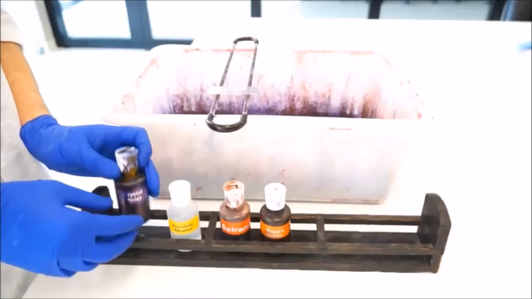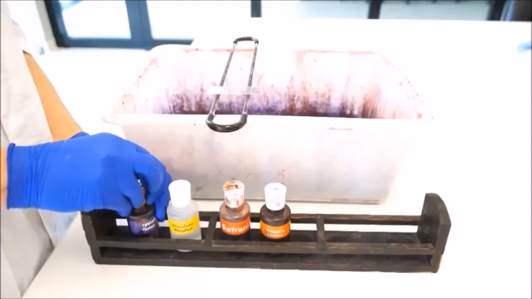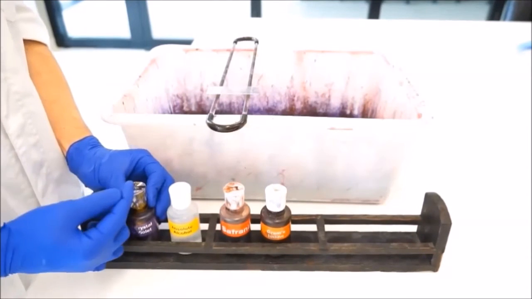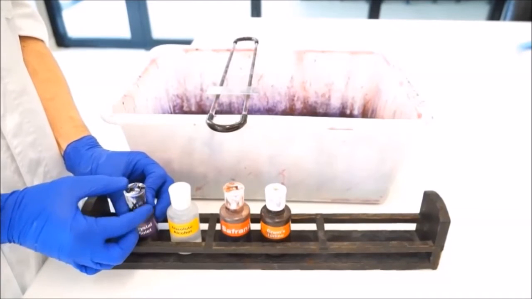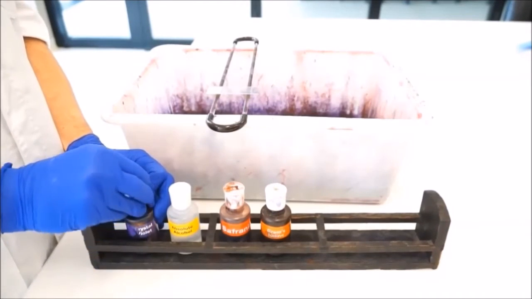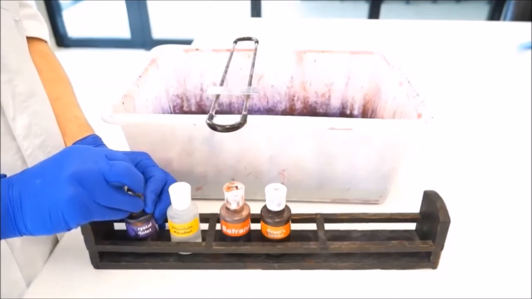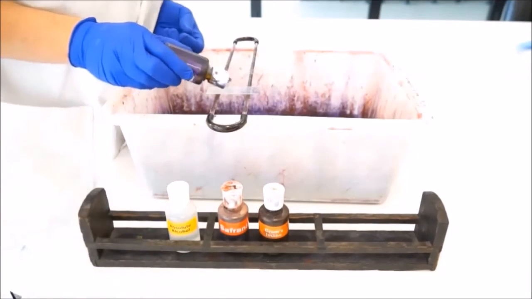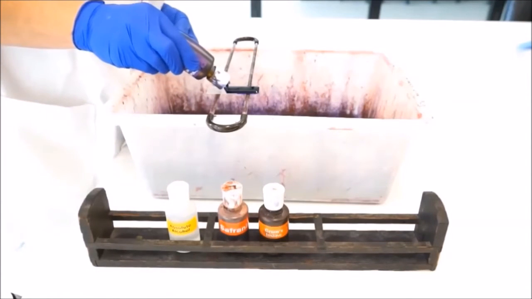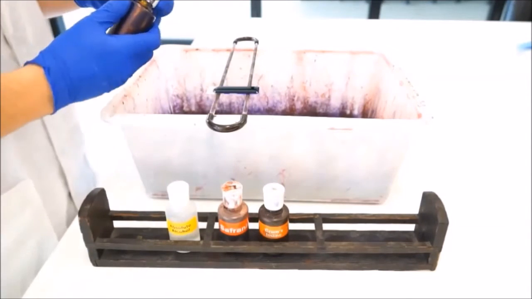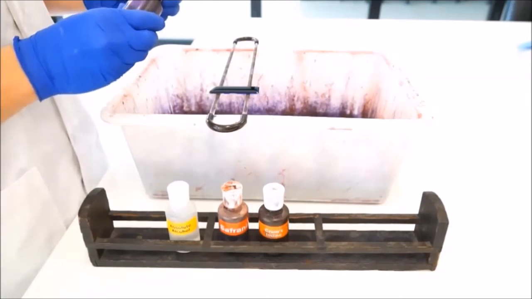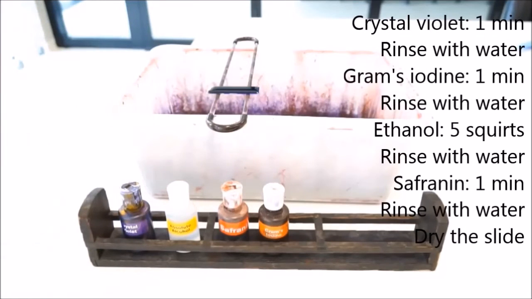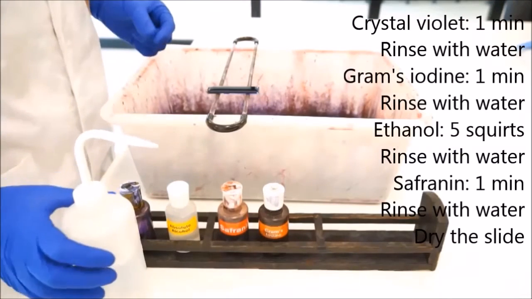So the first liquid that we use is Crystal Violet. You want to flip these little lips open so they're facing directly upwards. If you have them at 45 degrees or less then you're going to have to really squeeze to get the liquid out and you can cause some spills. So straight up and down. Now you want to rinse right across there. Crystal Violet has to go on for one minute, so you'll leave it on for one minute.